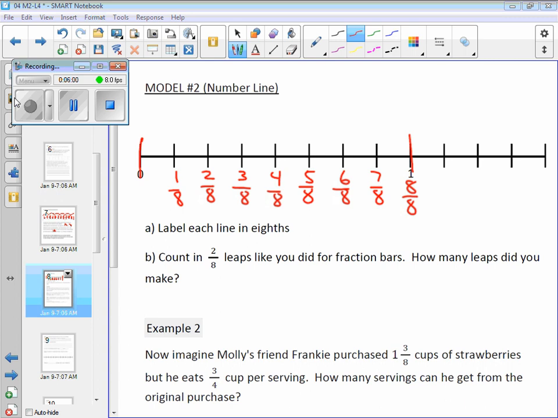When you get past 1, it doesn't matter to me whether you call it 9/8 or 1 1/8. You could keep it improper, that's fine, because you've seen it both ways now. This is the same as 1 1/8. This is the same as 1 2/8. This is the same as 1 3/8. And I am going to put 1 4/8 as 12/8 here, because it's going to help you to visualize the answer for this.